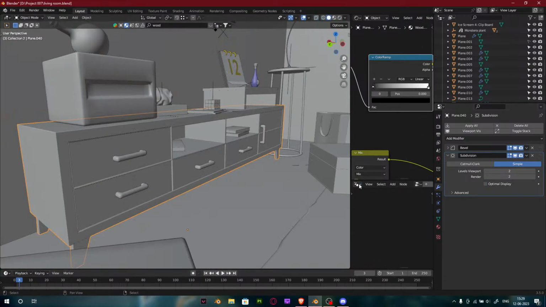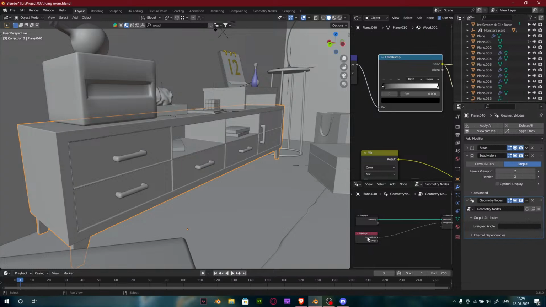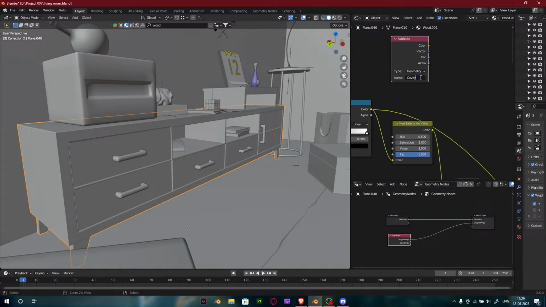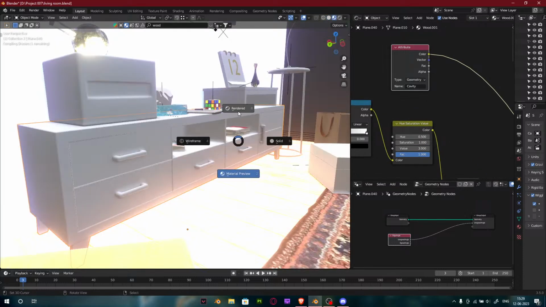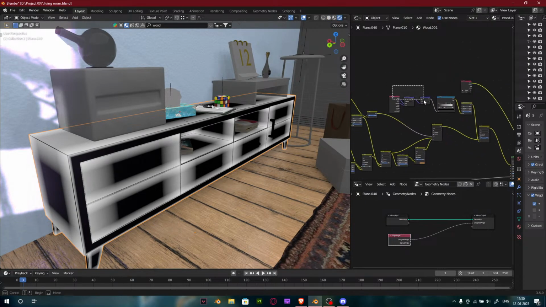If we need to add a geometry node cavity method, just click new. You will get two nodes and a modifier. Add an angle node and join it together. In the output attribute you will get this line here, and you can change it to cavity. Name it whatever you want. And now we are going to search for attribute. Type the same name here. Oops. And you will get cavities. You can just remove it.